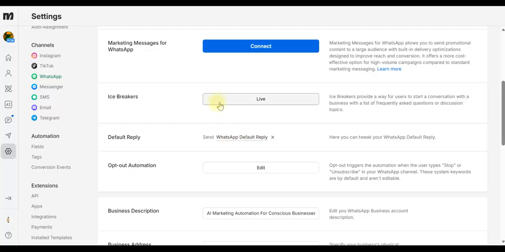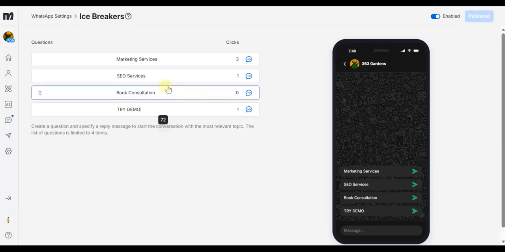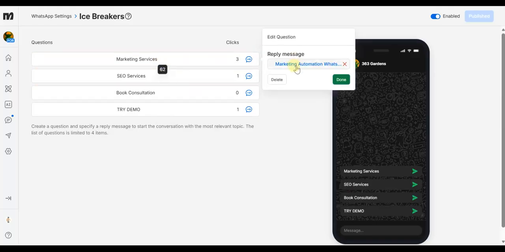Then the icebreakers are the FAQs. You can see here they are. So if somebody just lands on your WhatsApp, they get prompted these. These always appear on your WhatsApp like that, and here you can set the automations, or even a text message, but mostly it's automations because you want them to get into the bot.